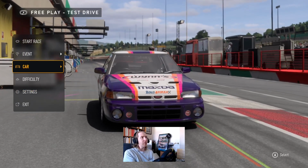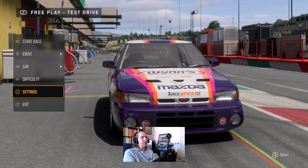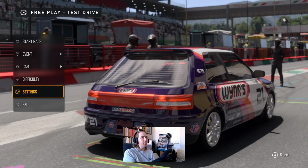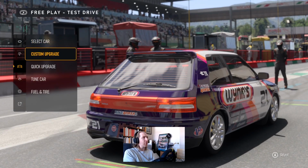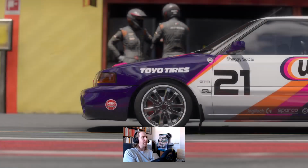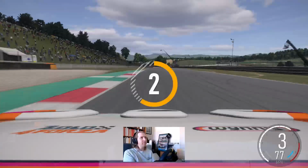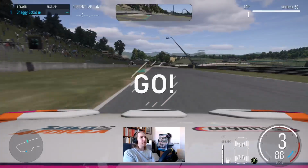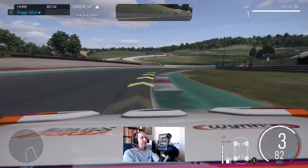Should be able to. It's a question of not if I beat it, but by how much. And then how much better are my tires at the end of it. So let's go make sure for the car. Let's go fuel and tire. And soft. Yep. Okay. All right. So same 3 laps, my way. How I drive. A little bit quieter, a little bit less steering, a little bit less drama.